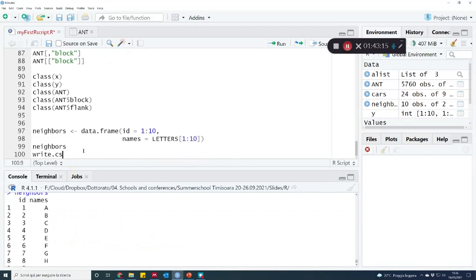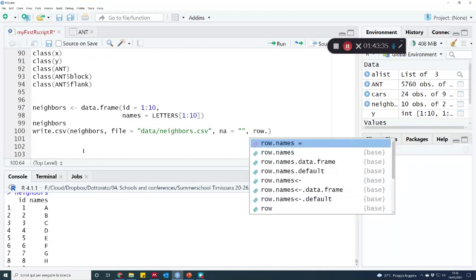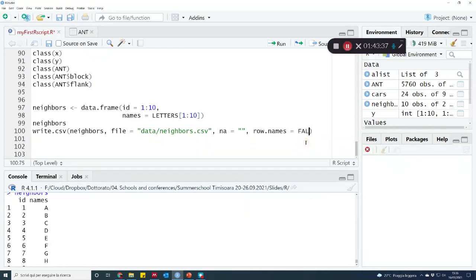I can use write.csv of neighbors, and then the file in which I want to save it is data neighbors.csv, and I specify that the missing values need to be saved as an empty string, and row names equal to false.